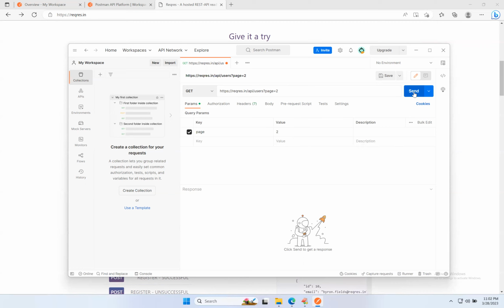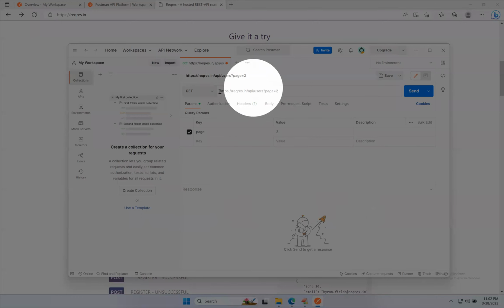When you click on Send now and observe here, you can find the response. This is my request, this is my GET request. Here in the lower section, you see 'Click Send to get a response'. The moment you click on this Send button, you'll get the response here. So this is the response area.